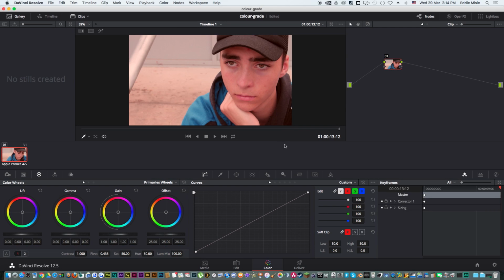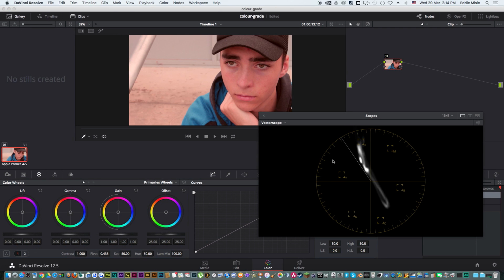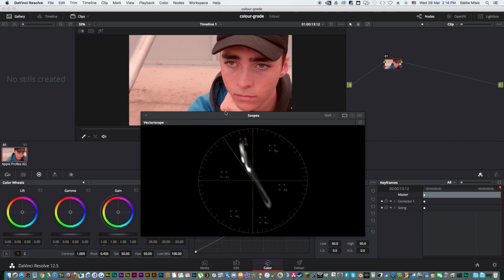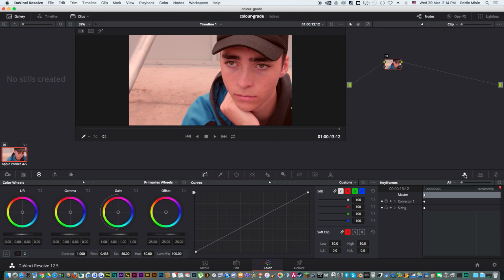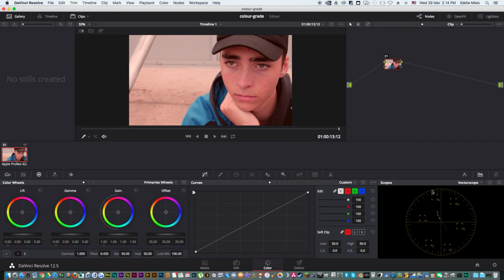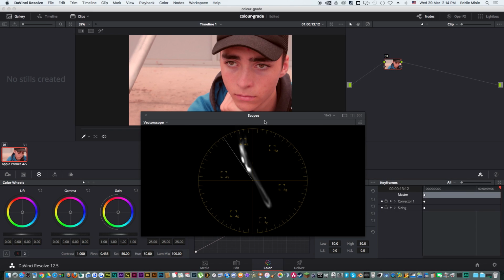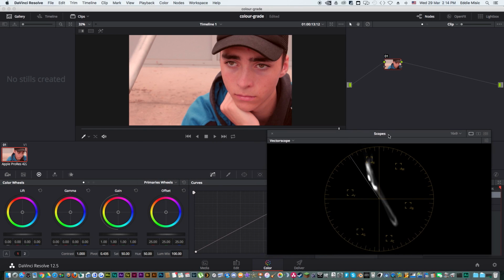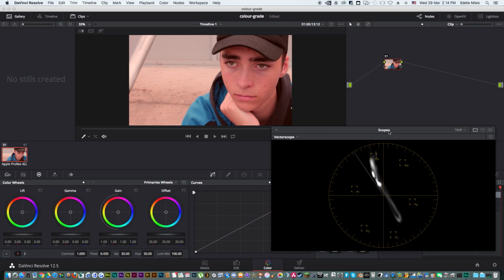And to show the scopes in DaVinci, all you have to do is go to the preview tab, right click and press show scopes. Another way to access it is to go to the bottom right hand corner of your screen where it says keyframes and change it to scopes. I personally like to do the right clicking method better because you get a bigger scope and it allows you to see it a little bit better. You can switch between the scopes really easily just by clicking this little tab, and you can switch between all four of the scopes which I mentioned earlier.